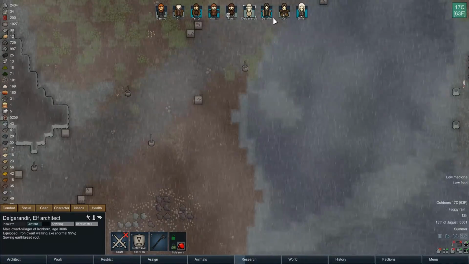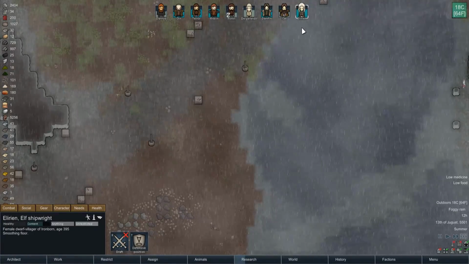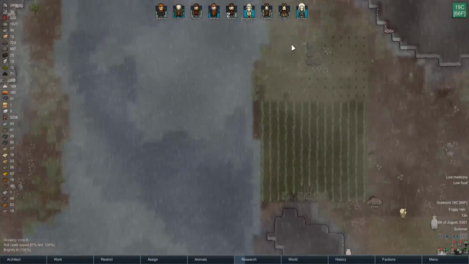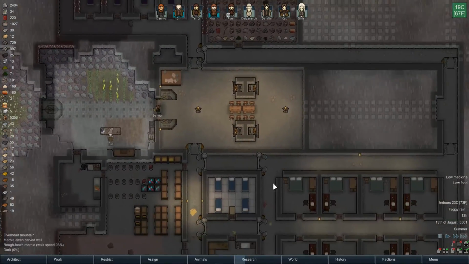Yeah, so we've got 2 bows. And, oh, Elarian doesn't even have a bow, and isn't even good at shooting. But you are an elf, so I expect you to eventually learn how to shoot things. So, get on that.